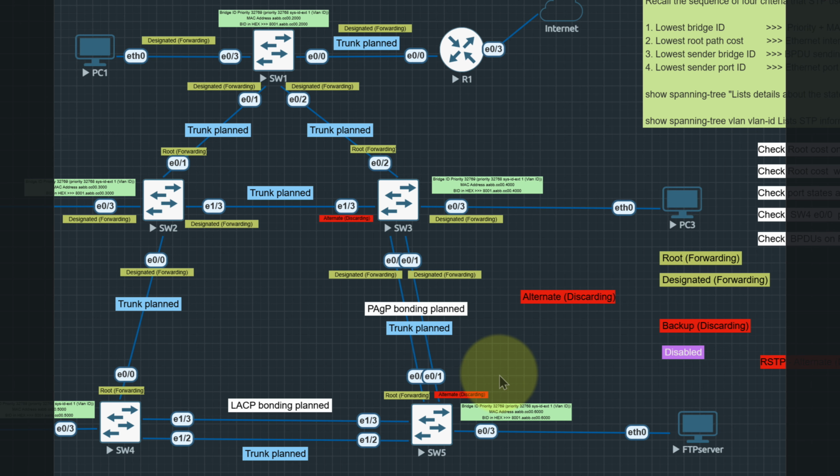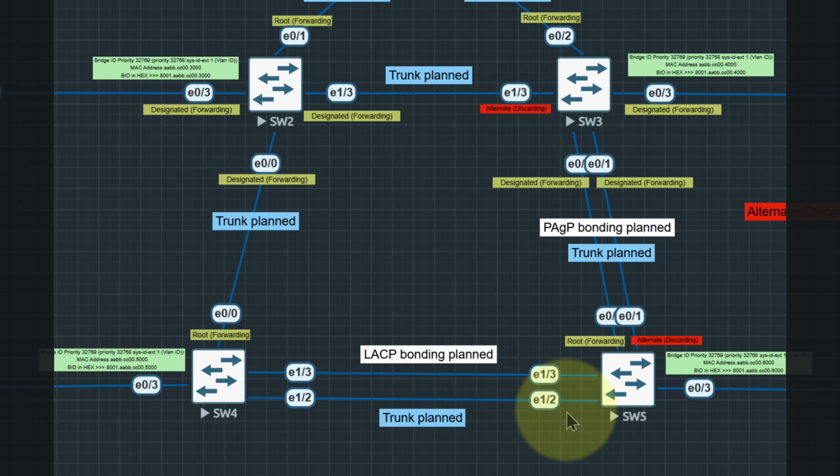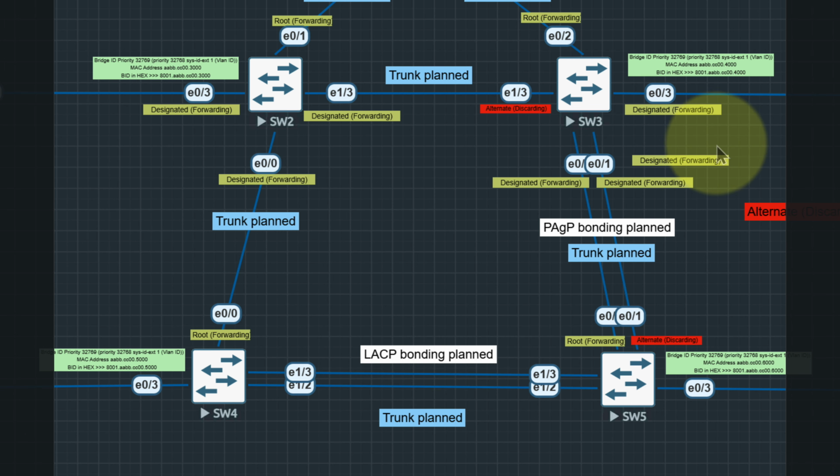and put it here. Okay, now we have two more ports for which we have to decide their functionality. By the way, before moving to those two links, we should specify that these on the right, to the FTP server and to PC4, should also be designated ports. Let's duplicate and put here that this one is designated, and this one is also designated.